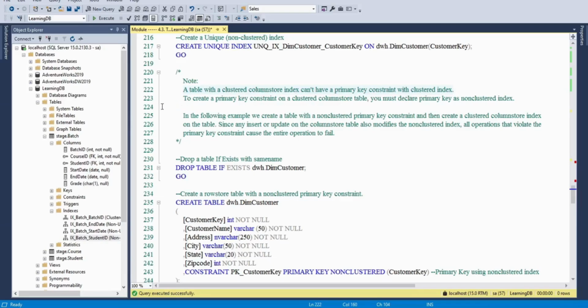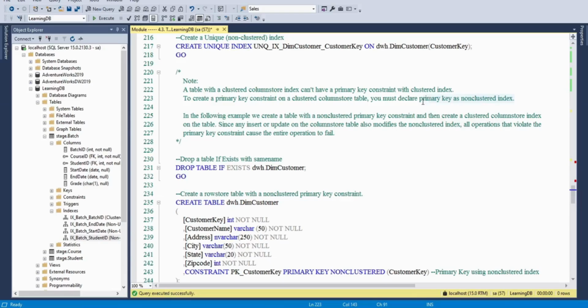And the second reason is, to create the primary key constraint on a clustered column store table, you must declare the primary key as a non-clustered index, in the case of column store index only. So first of all you need to create the clustered column store index on the entire table, and then only you will apply the non-clustered index on the particular primary key column.